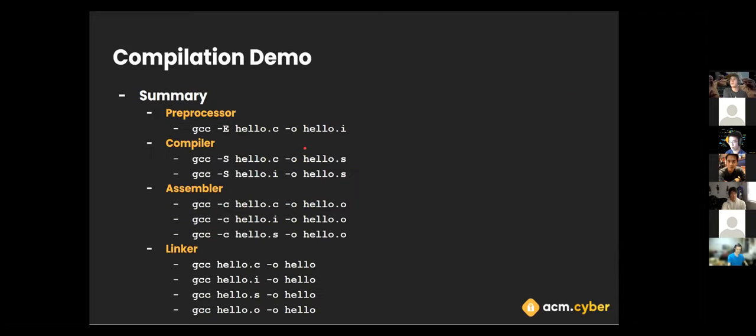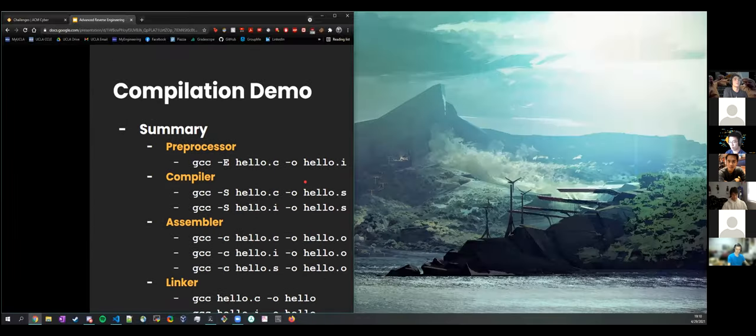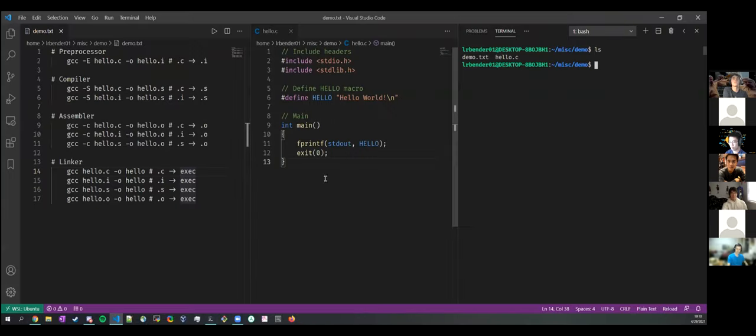So really quick, I know lots of you have done this before, but I'm just gonna demo compilation really quick. Here you can see a similar .c file to the ones I had in the slides. I've got some headers. I've got the hello macro here for my little hello world string, all that fun stuff. This is all on the slides if you wanna reference it later.